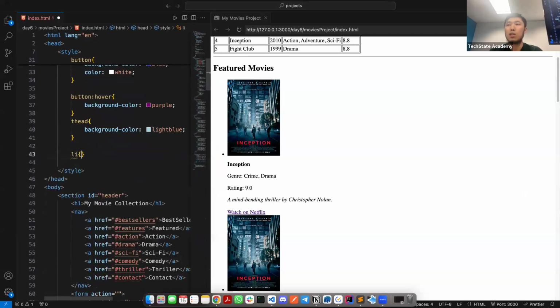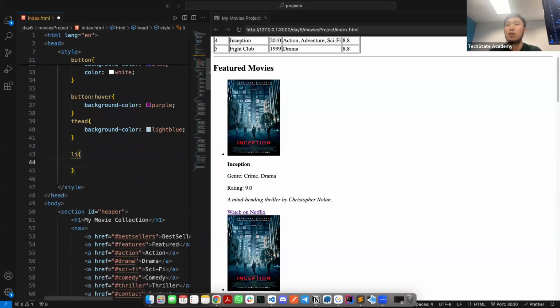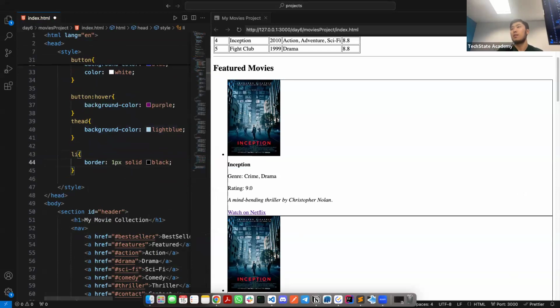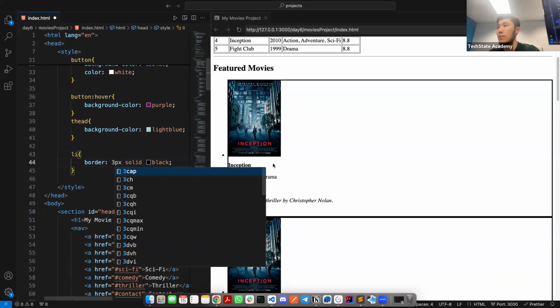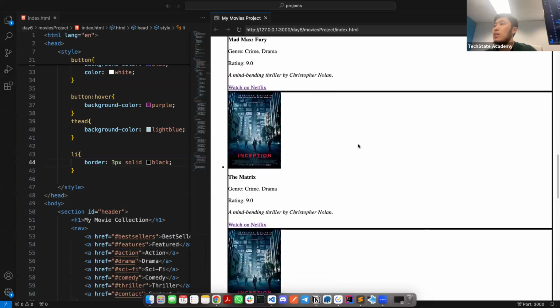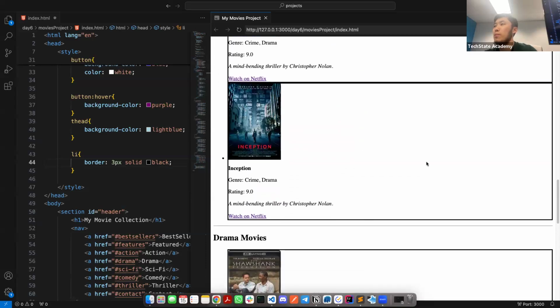Select all list items and then let's add some border. Solid black. Now we see this solid black border. And I believe it should be not 1 pixel. Its thickness should be about 3. All right. So now all of them, guys, have their borders.